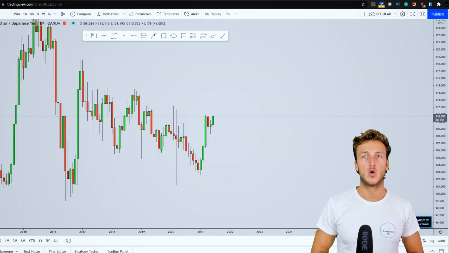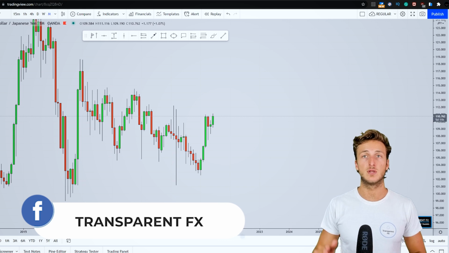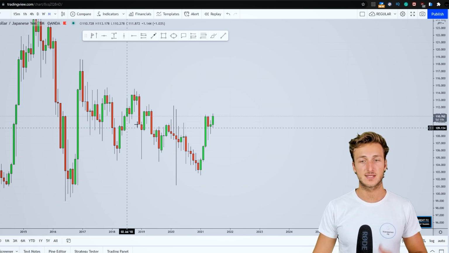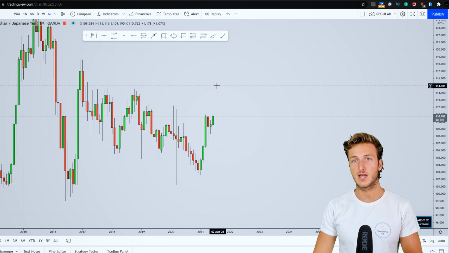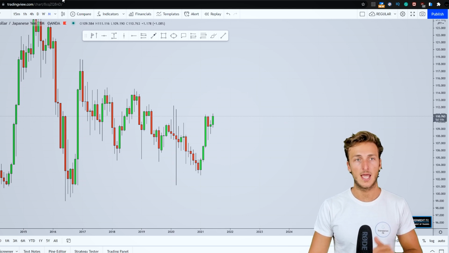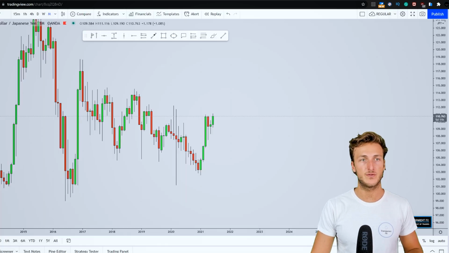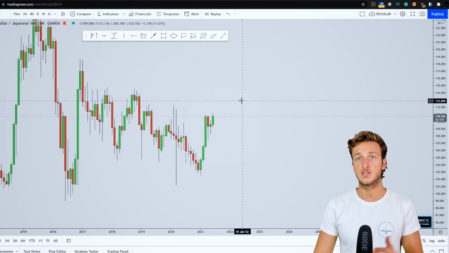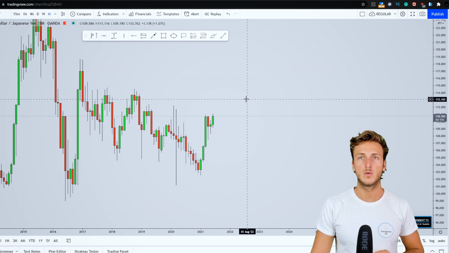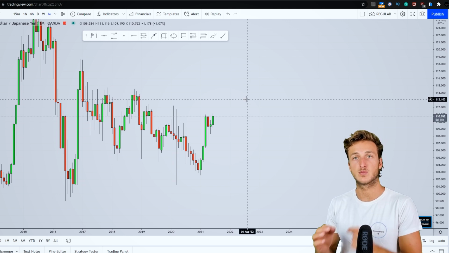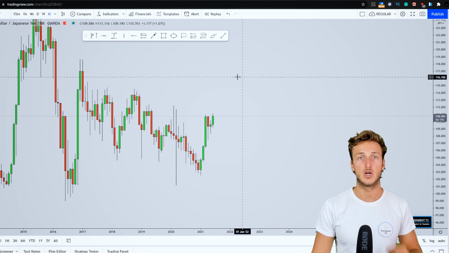So as usual, what I will be doing is providing a complete multi-time frame top-down analysis, starting from the higher time frames, then going down on the lower ones. And obviously, we will also see what we have from a commitment of traders perspective, which is basically the COT data, so what the non-commercials, the biggest speculators in the market, are doing. And by the end of the video, by using a combination of these two different types of analysis, we will try to understand where we have the highest probabilities for a potential opportunity on the pair.